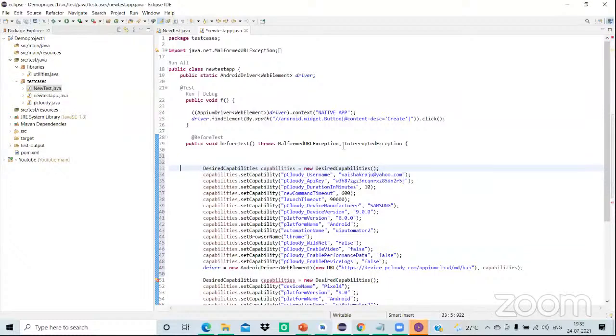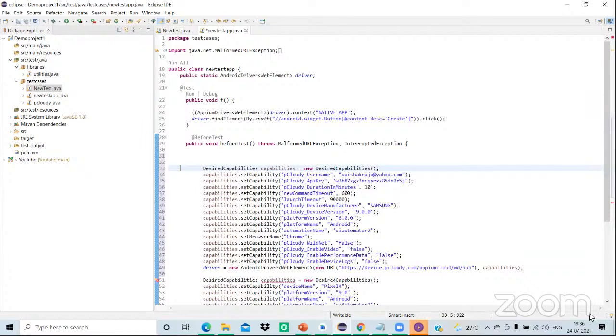But in my machine, actually, there are some restrictions, so it is blocked while installing the Appium package. That's what I'm saying. If you are installing Appium from your company, we are not able to identify whether it is installed properly or not. There are a lot of restrictions. You know that in a company, a lot of websites are blocked. So those kinds of blockages will be there, and we are not able to identify whether the Chrome driver is installed properly or not. In my current system, it is blocked.